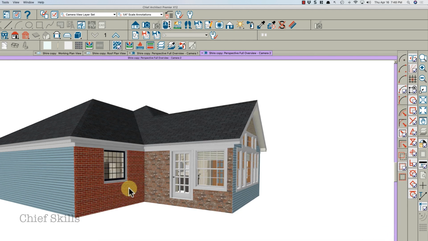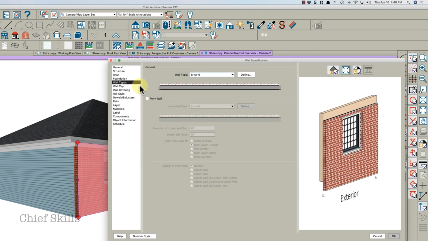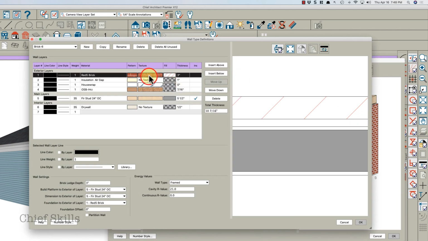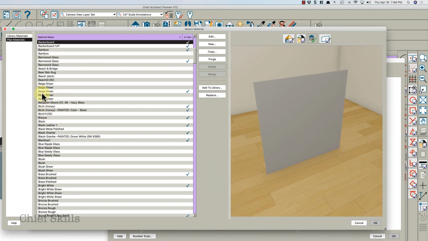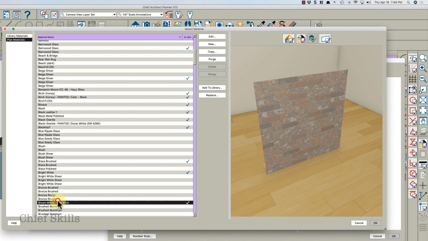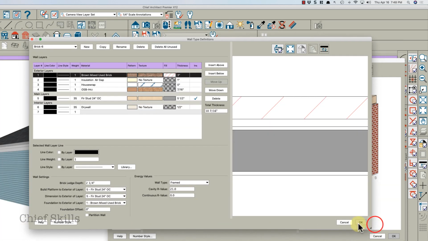Now it's the wrong brick, but that brown brick is in your plan. So we can go here, click on this texture, go to plan materials, and then hit brown. Where is it here? Let's find it. Brown mixed use brick, and click OK.